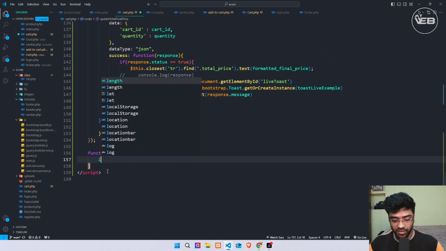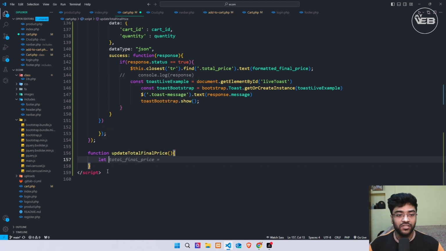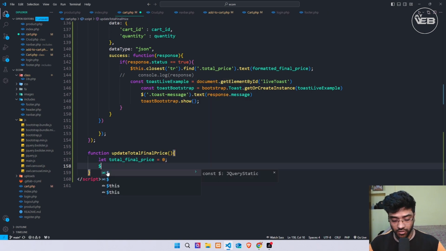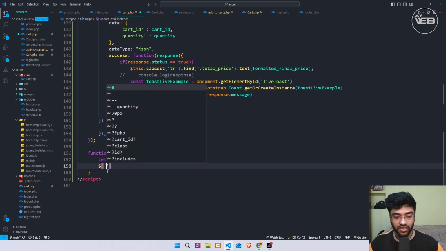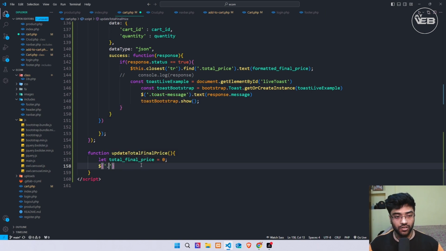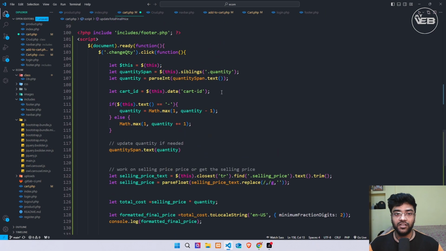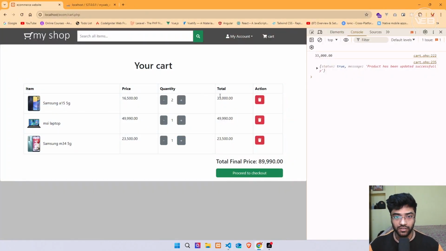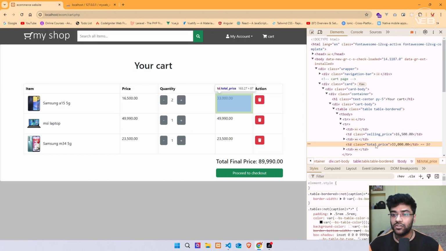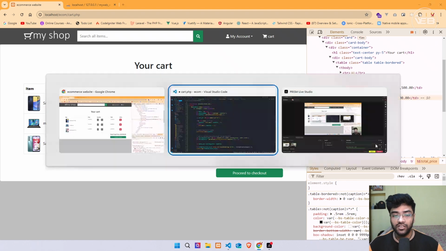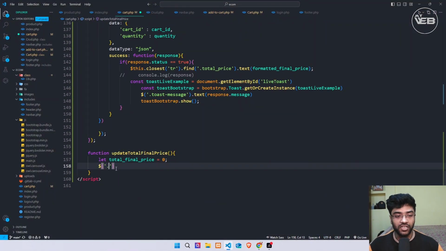Okay, and I create a variable, and I am going to initialize my variable totalFinalPrice equals to 0, and I'm going to take a selector which will be my .total_price. As you can see, we have lots of total price here. When I click on this total price, as you see, we have the total class multiple times. So I'm going to run a loop of this selector name, so .total_price.